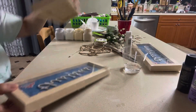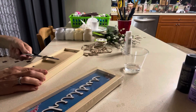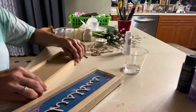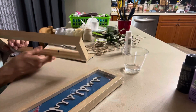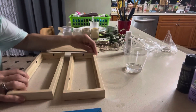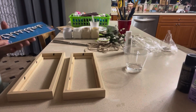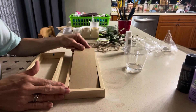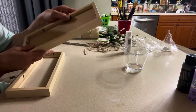Now I'm going to get the frames from the Dollar Tree and I've decided to just use two of them, because I want half of the bottles to stick over the top of the border of the box I'm creating. I'm removing one of the little frame inserts, and then the other as well. Once you have the two frames clear of the inserts, I'm going to use just one insert and put it upside down on one of the frames, making sure I secure it with the tabs — that will be the bottom part of the box.